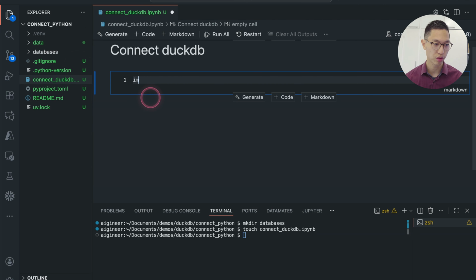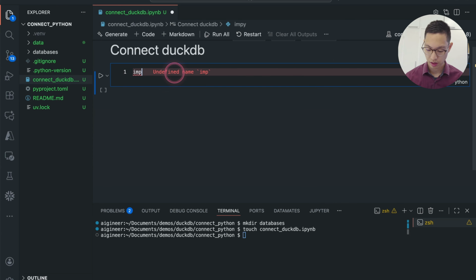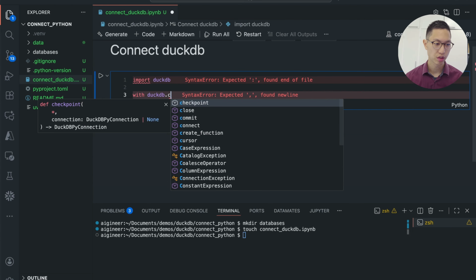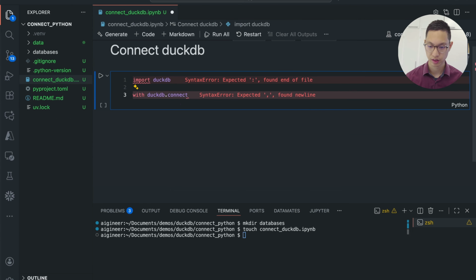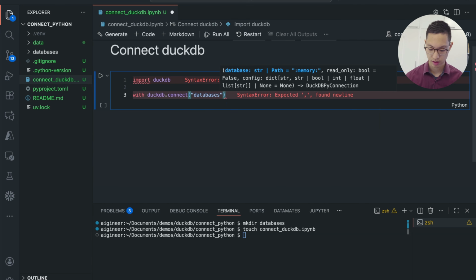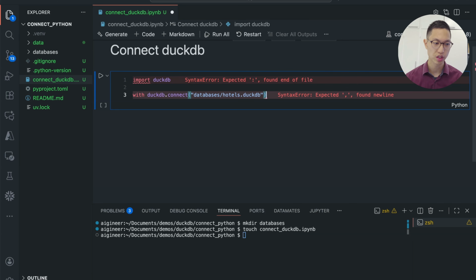To do that, we do import duckdb, and then with duckdb.connect, I want to connect to databases/hotels.duckdb. This will connect to a DuckDB database, and if it doesn't exist, it will create it.